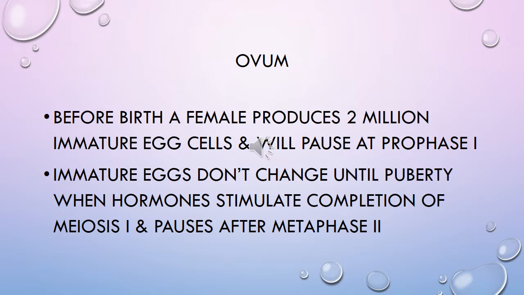At puberty, there's a whole bunch of hormones that will be released, and that will then tell these egg cells to complete at least meiosis 1. So it stimulates the process of meiosis 1, gets into meiosis 2, but freezes at metaphase 2. So it's a stop, go type system, where it goes for a little bit, then it stops, goes, stops. A little bit different than spermatogenesis, where you're continuously producing these sperm cells.